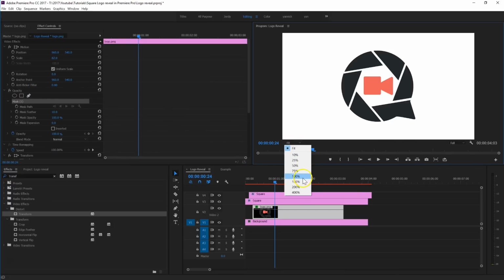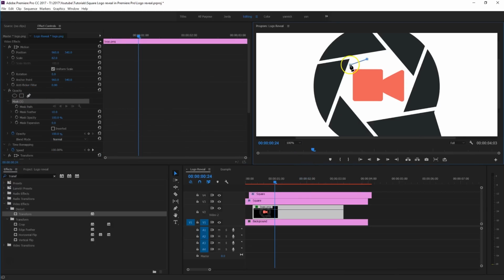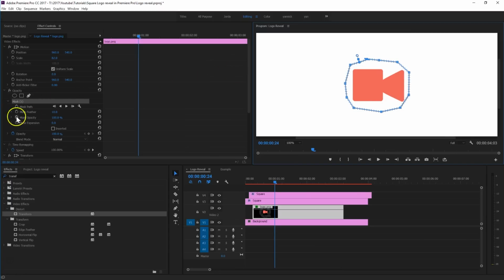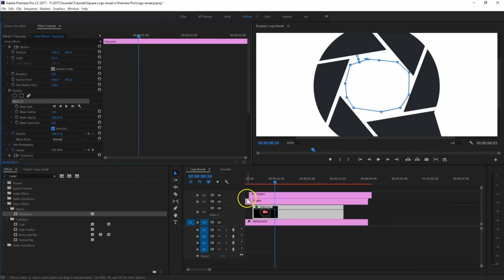And let's just zoom in a bit more on that logo, and create a mask where we are cutting out that camera in here. Like that. And I actually want to make sure that the feathering here is off of that mask. We don't want that. And of course, the first animation was to reveal that stuff around this camera. So I'm going to say invert that mask like so.